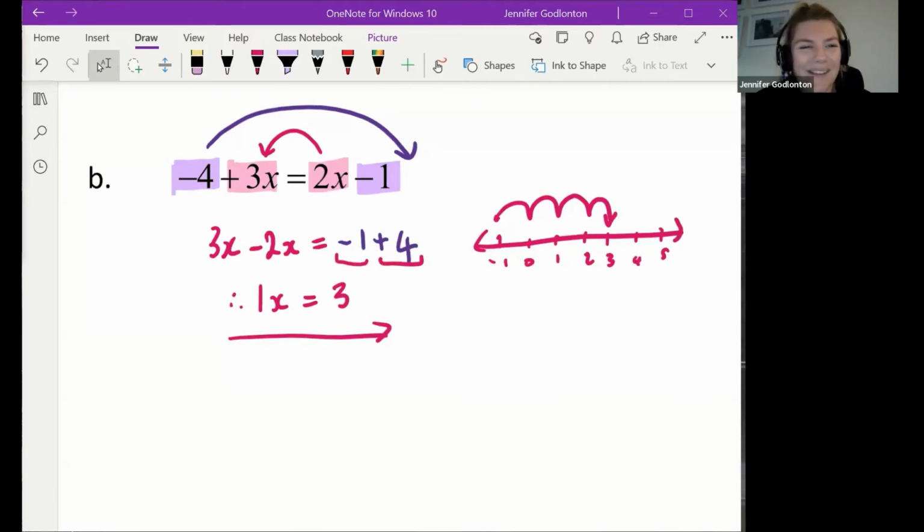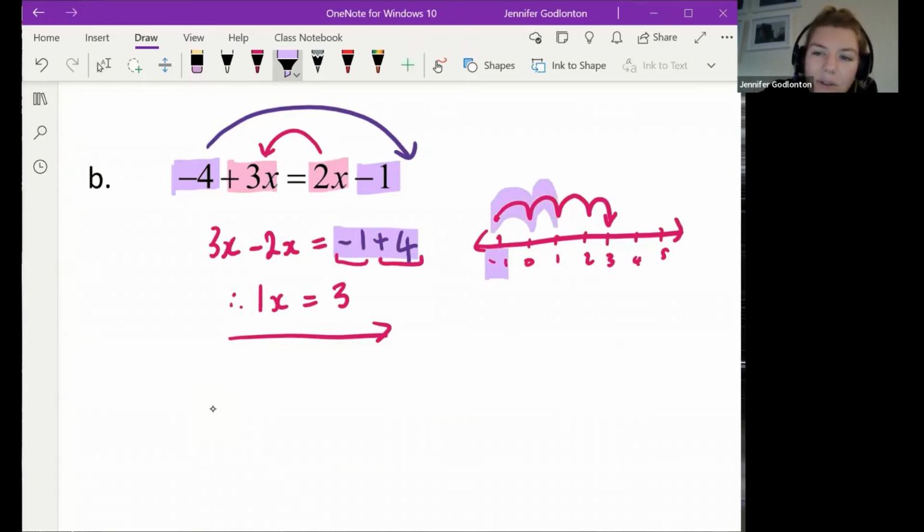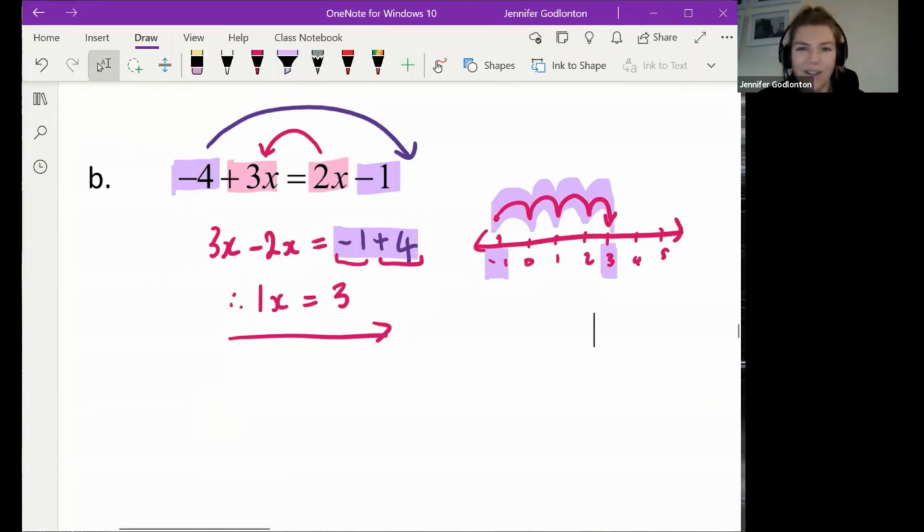Okay, nice job. How 3? Okay, so because what's happening on this side is we've got negative 1 plus 4. And so we're at negative 1 and then we're adding 4. So we're going up 1, 2, 3, 4, which would take us all the way to 3. But remember, your calculator is your friend, guys. Just chuck that into your calculator and you'll get the right answer.